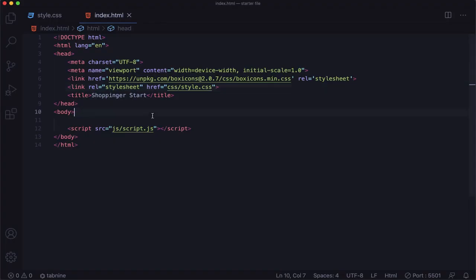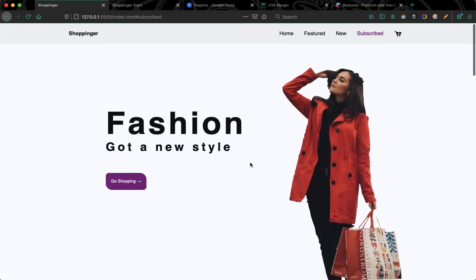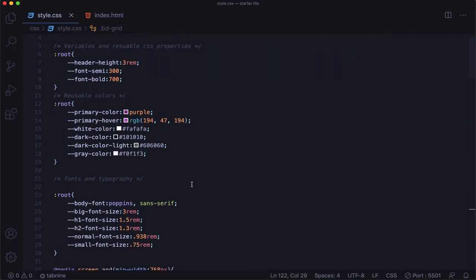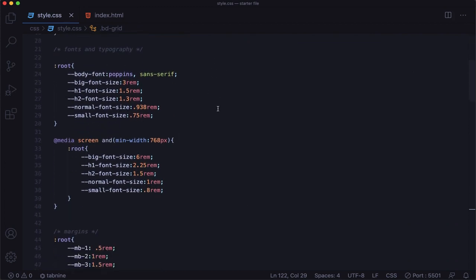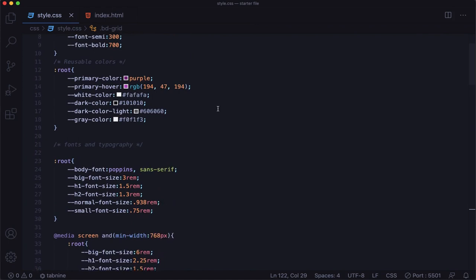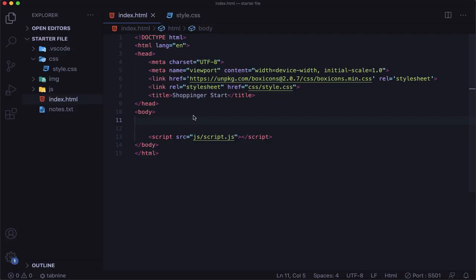Now one thing that I want to talk about is that we are going to follow a mobile first approach, which means we are going to build our website for mobile first, and then we will expand to design the same website for desktop, okay? So you don't have to worry much about all these things here. These are nothing but just the variables that we are going to use again and again in order to make our workflow very easy and to avoid all the repetitive code that we have been writing so far, okay? So that's it. See you in the next video when we will start creating the header section. We'll create the navbar, okay? So see you there.